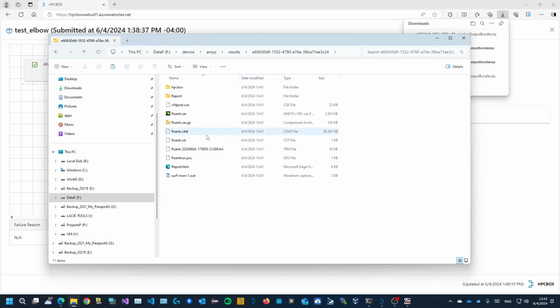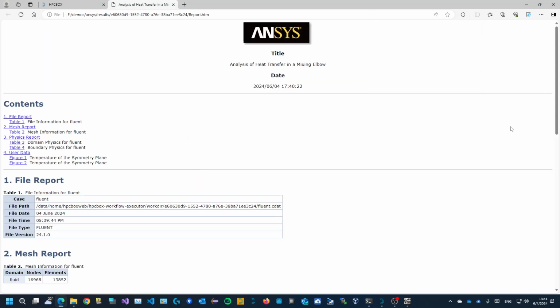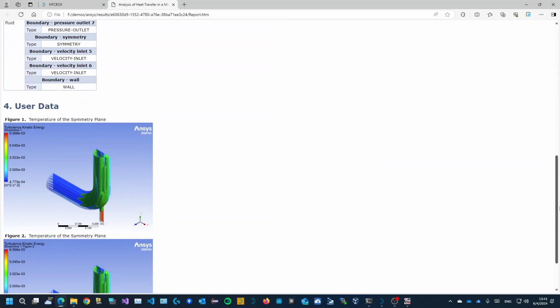So you can see here that the input file which I had uploaded was used by the HPC workflow which I deployed earlier, and it executed ANSYS CFD Post, and it's also returned me a report of the result files.